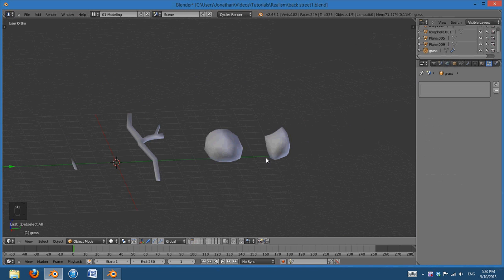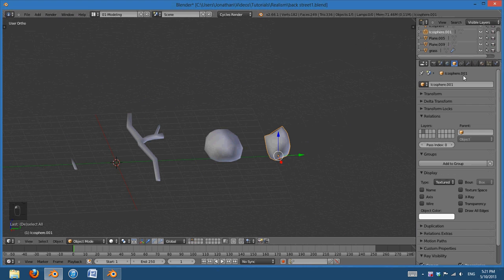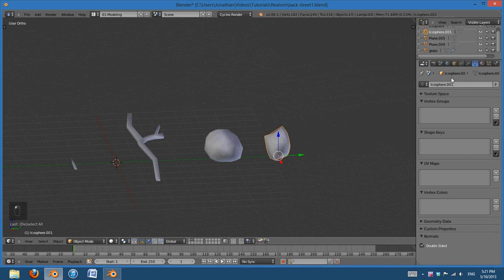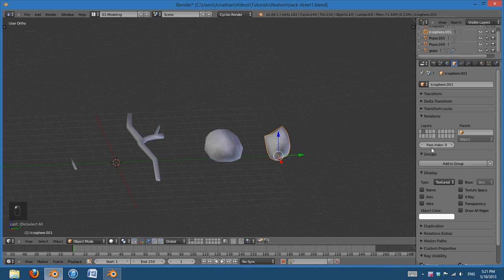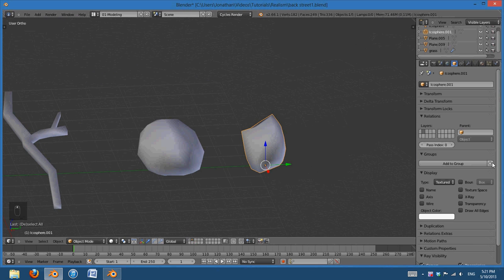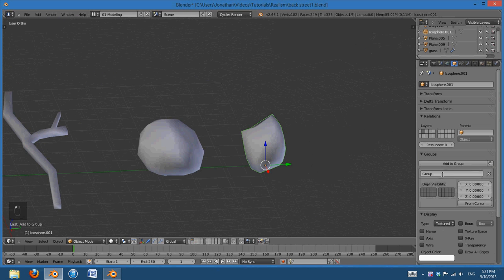So for these two, since they're going to be using the same particle system, which, by the way, we're going to be using particle systems to scatter these across the ground, I'm going to take this rock, go to, wrong panel, wrong panel again, wow, okay, I was in the right one the first time, okay, add it to a group, and I'm going to call this rocks.